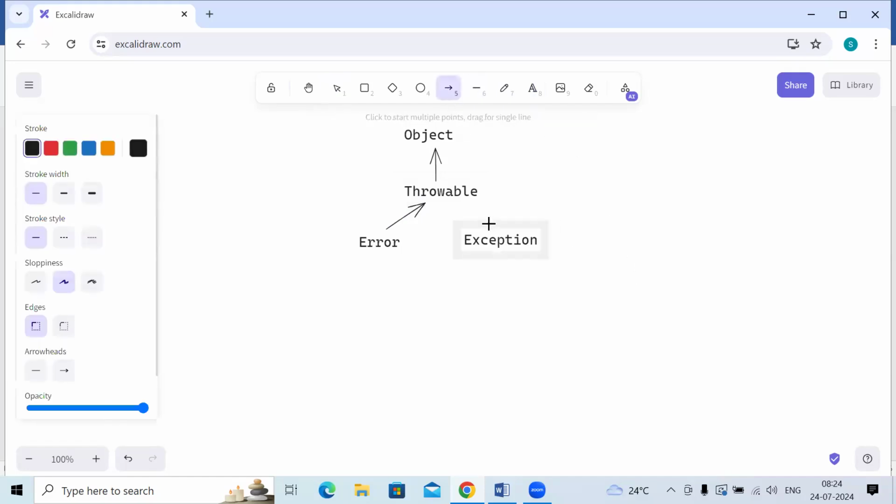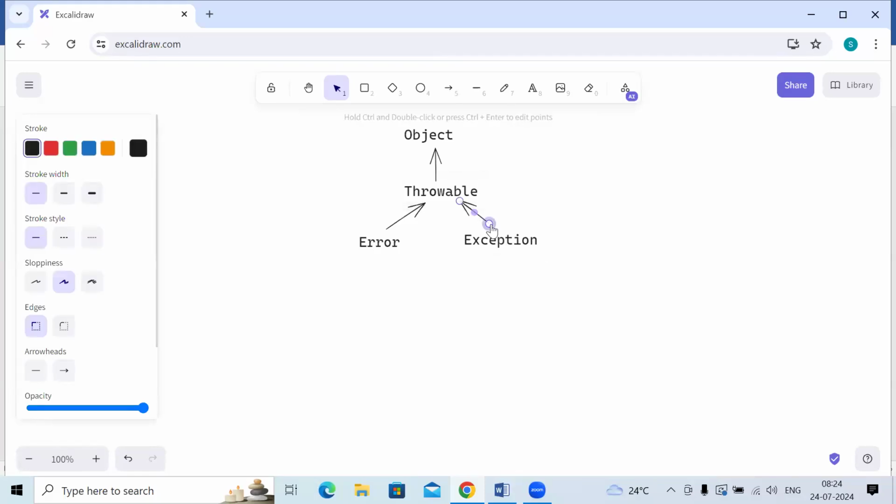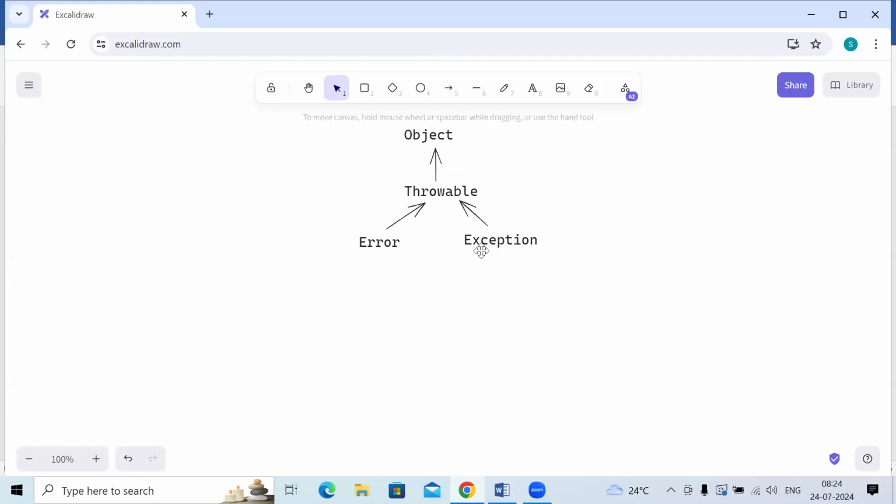Basically, how many child classes are there for Throwable? Two child classes. One is Error, the second one is Exception.